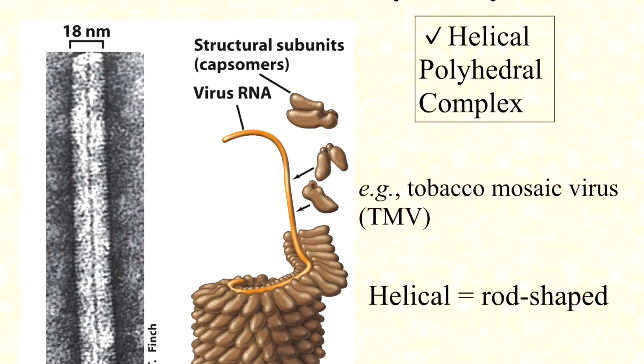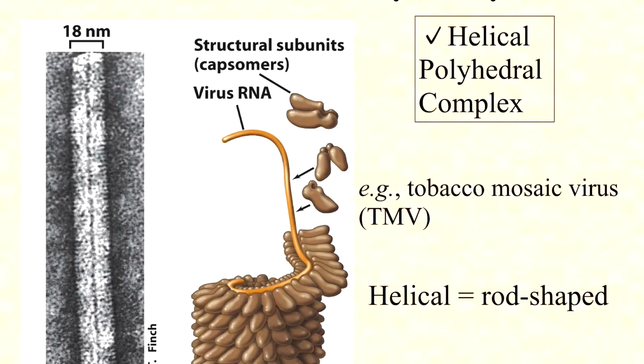So here's an example: tobacco mosaic virus. Tobacco mosaic is sort of the lab rat of the virus world because it's been studied for a long time, one of the first viruses to be described and discovered. This is what we call a helical or rod-shaped virus. So this would be equivalent almost to a bacillus among bacteria, but certainly don't want to use that term for viruses. And you can see in the image on the left here, it looks like a straw. It's a long rod-shaped structure.